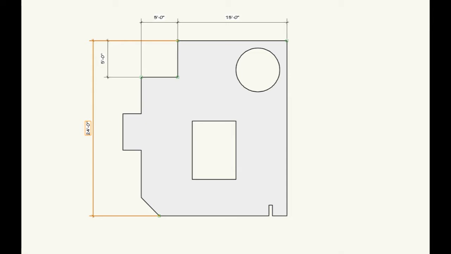Now let's go ahead and add a couple more dimensions down this side. And you can think about creating a chain dimension just by going along each time there's a little contour change right over here. We'll do this, and then we'll come over here to this little corner. Now there is a tool in Vectorworks. There's a mode for this dimension tool. It's the second mode over, called the chain dimension mode. And that lets you just do this all one at a time. It goes click, click, click, click, click, and then you scooch out the whole chain of dimensions.